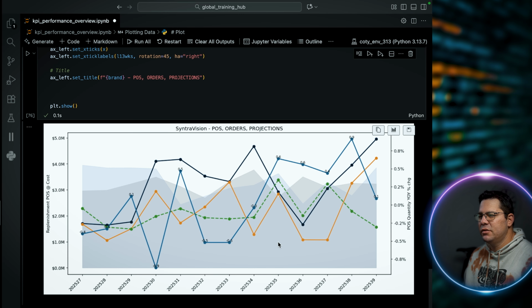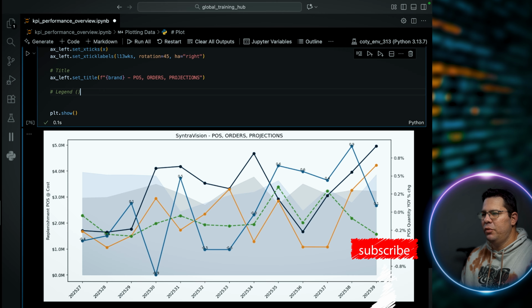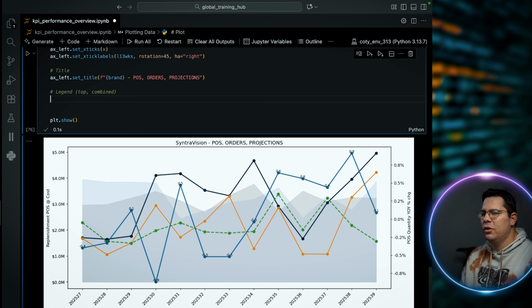But if I try to think, okay, what is the blue line? What is the green line? I'll definitely need a legend because this is a busy chart. So what we can do is combine them. For that, we're gonna do H dot left and L dot left equal X left dot get legend handles labels.